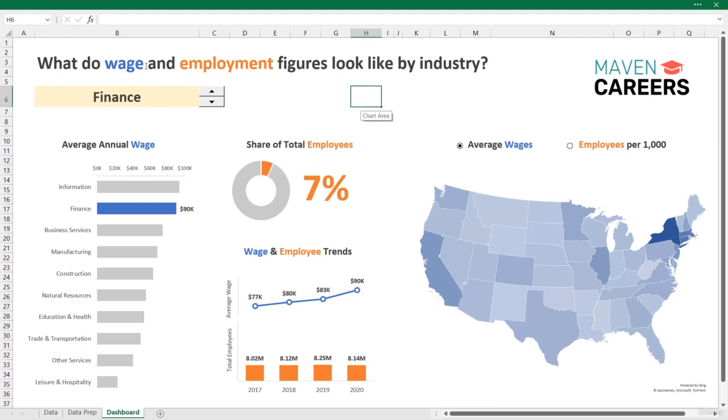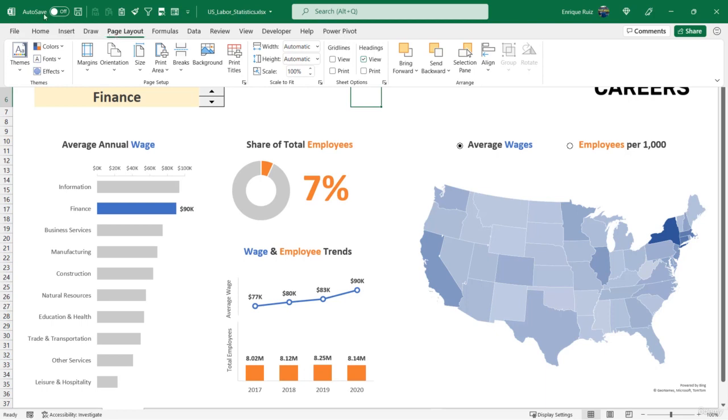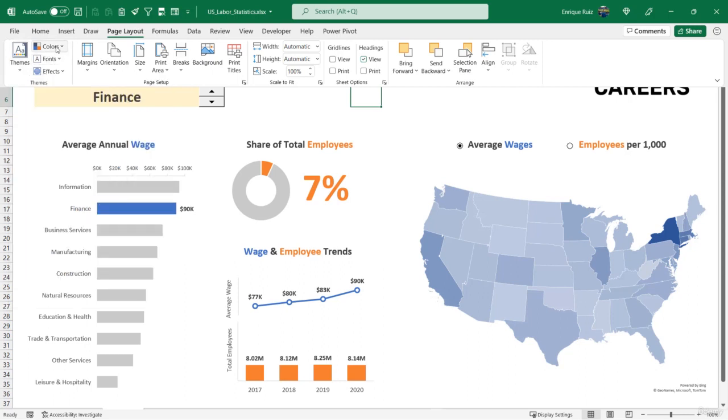And we could swap the colors out manually one by one. So here, then here, here, here, here, here, here. But you can already start to get a sense of how long that would take us and how impractical it seems. But the good news is that there is a better way. So I'm going to go to the Page Layout tab, and you'll see that we have the themes for this workbook, where we can customize a theme that contains colors, fonts, and effects, or just edit the colors, fonts, and effects for this particular theme.